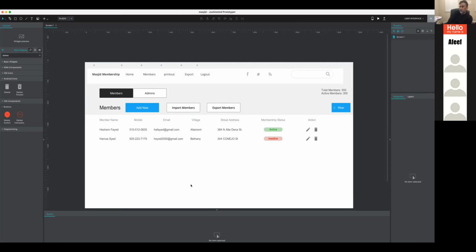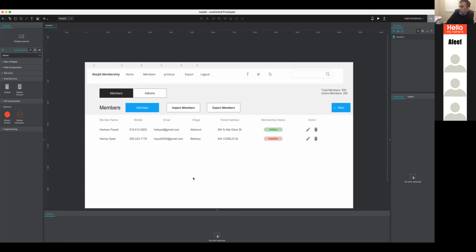So if you have it in an Excel sheet, you can import it or export members. We probably already have a list in Excel, so it would be a good idea that we can just click this button and it imports everything into our system. That's good. And export members is something which Urva and the other team are doing.